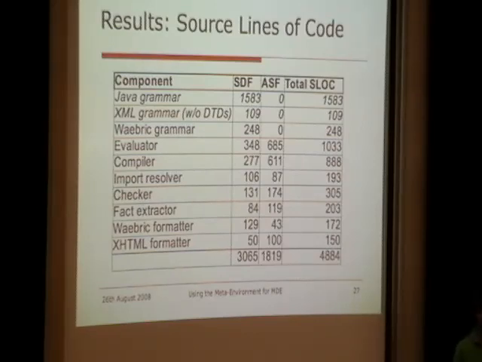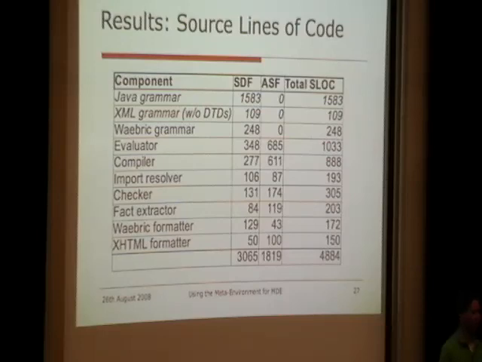We developed an interpreter to prototype within the environment. After that was kind of settled, we developed a compiler to Java, which can be used in arbitrary dynamic contexts and servlets or whatever. We developed an import resolver that reads the files and combines them, and so on. And we developed the checker and the effect extraction in, well, say 5,000 lines of code, and some of them are reused from existing stuff.